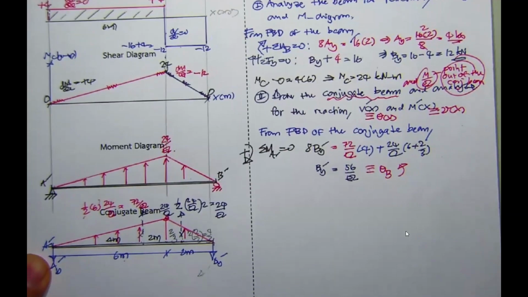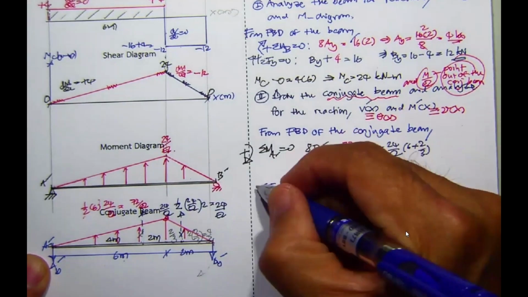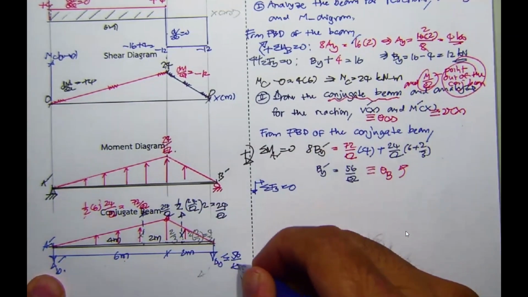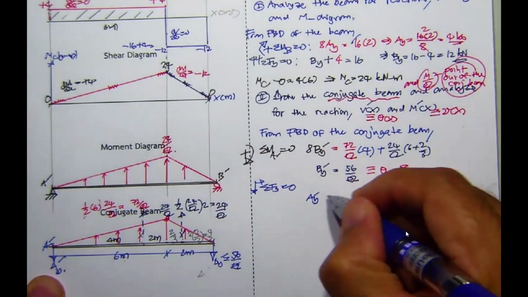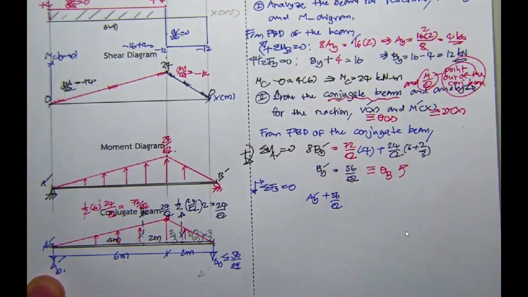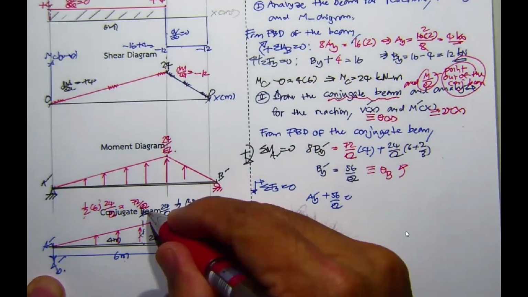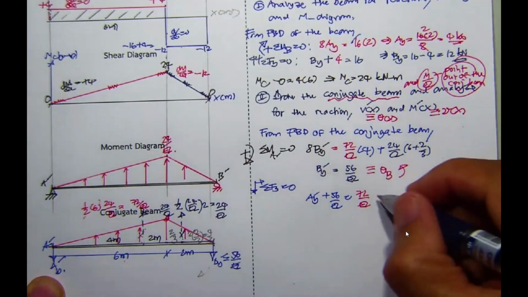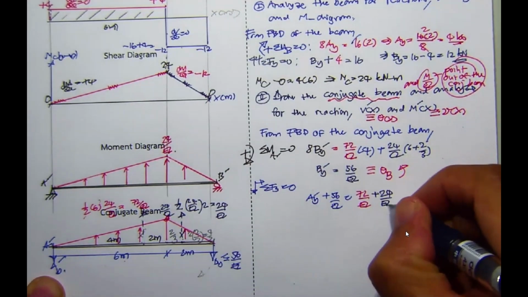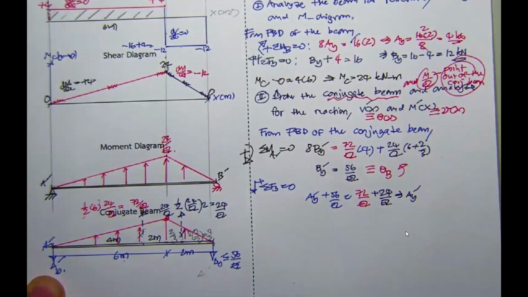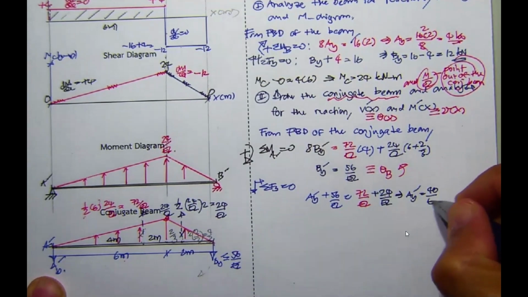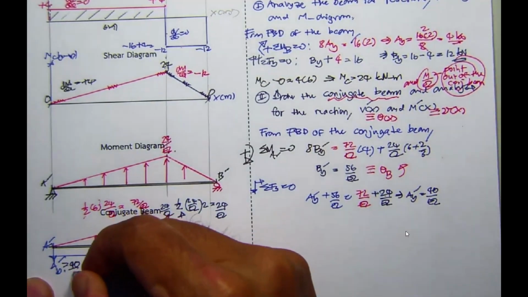Then do the second one. Summation of F sub y equal to 0, downward is positive. This is downward. You get this one to be 56 over EI. And then A sub y prime plus 56 over EI is going to be equal to this one, 72 over EI, in the opposite direction, and then plus 24 over EI. Okay, you will get A sub y prime very easily. This one, plus 24 minus 56, I get 40. Okay, 40 over EI.